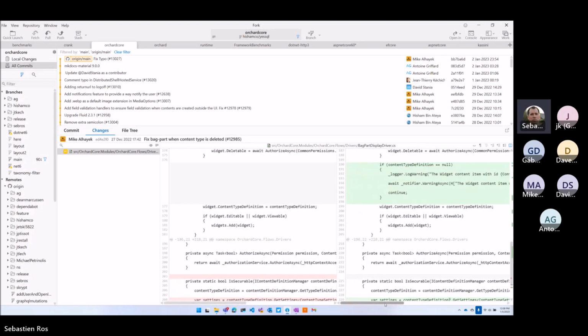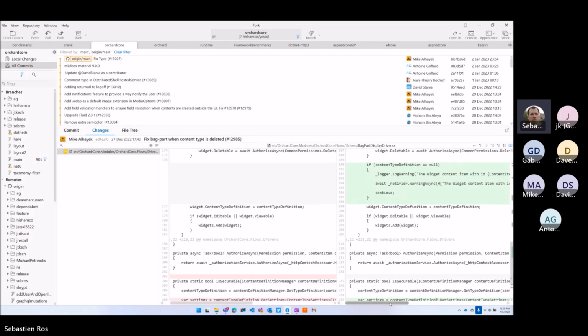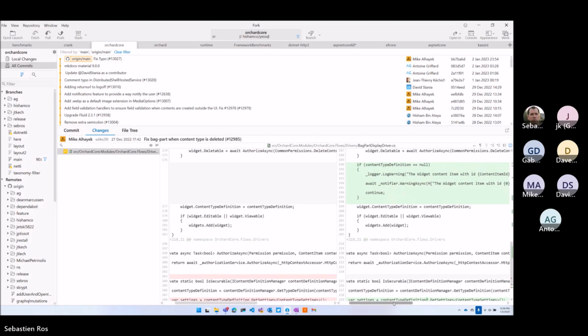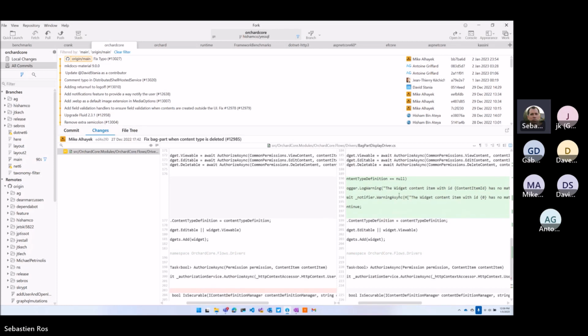So if you have a back part with widgets, but the widget's content type has been deleted, then it won't break. It will just create a warning.